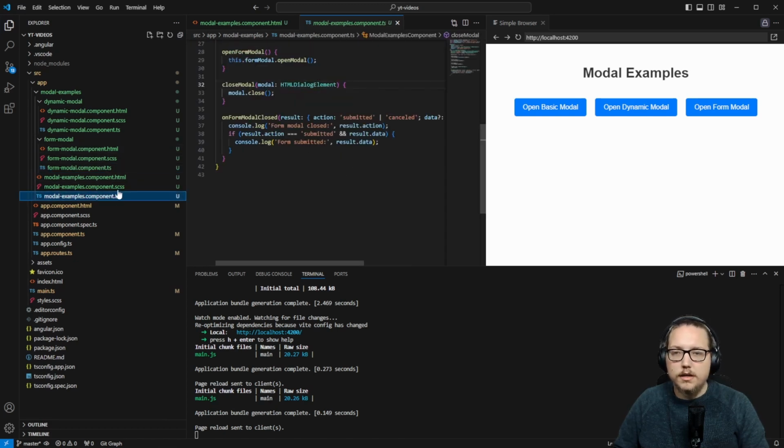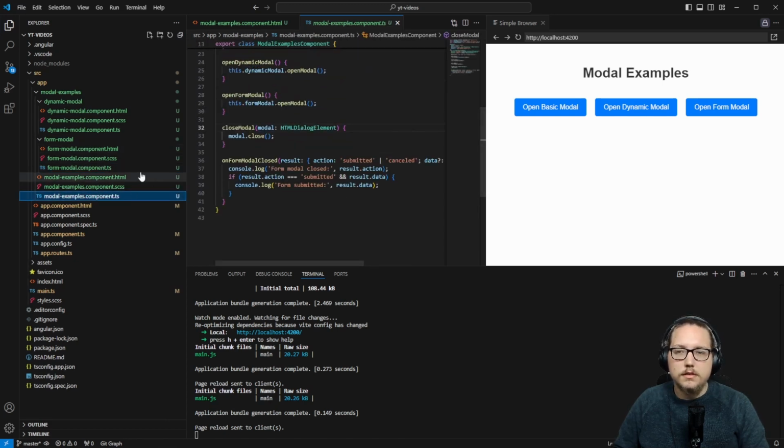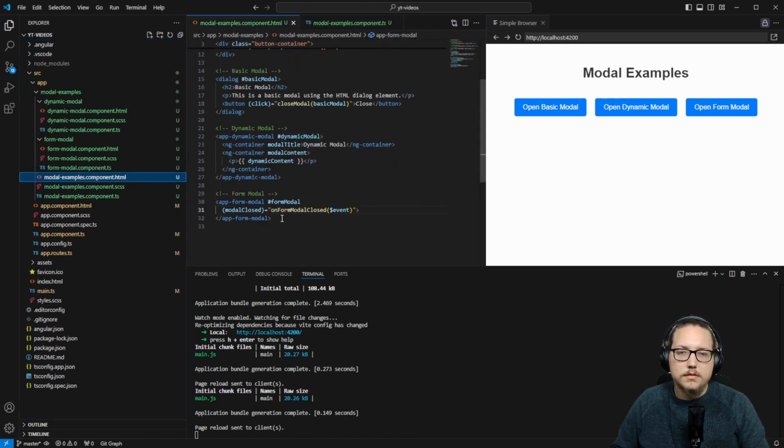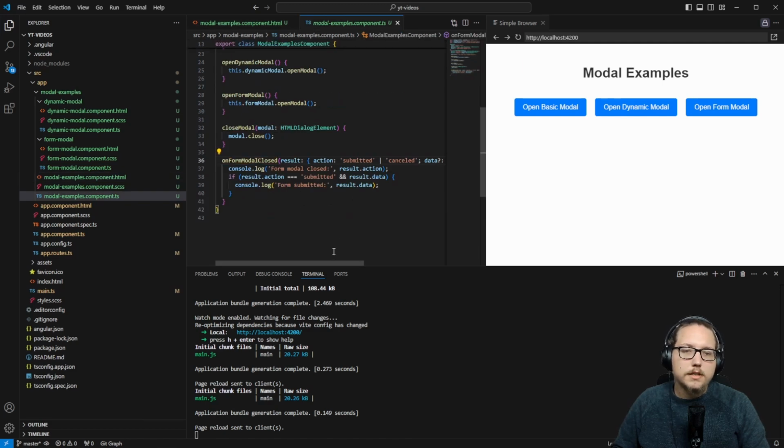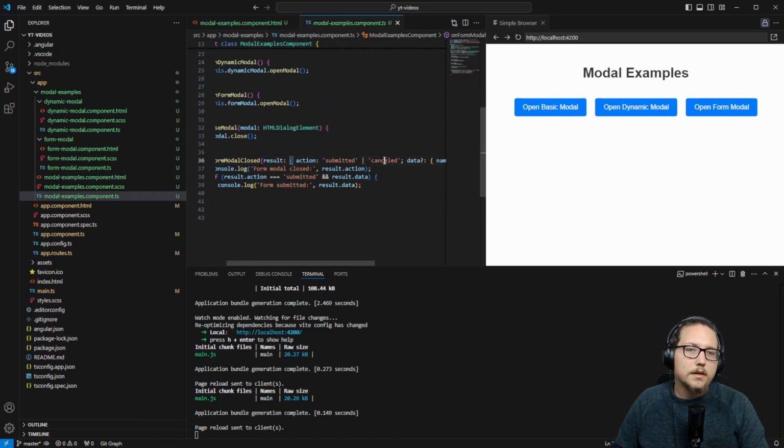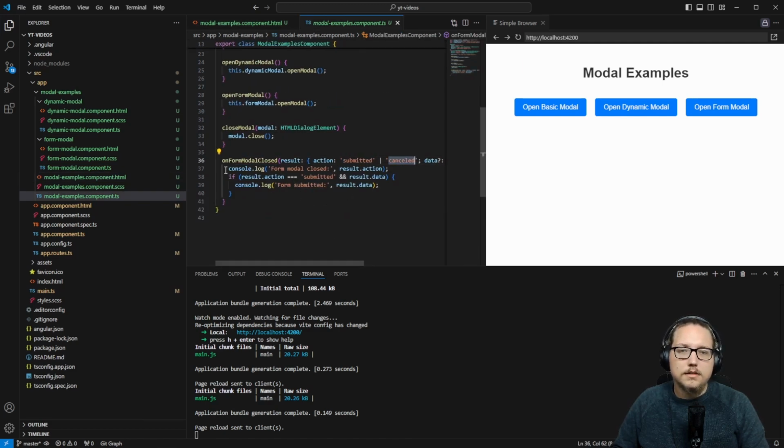And if we now check out the TypeScript file of the component that uses this dialog, it goes into that function here and checks if it is submitted or cancelled, and if it is closed, you see that something happens. But if the action is not submitted, it will not follow that code structure.